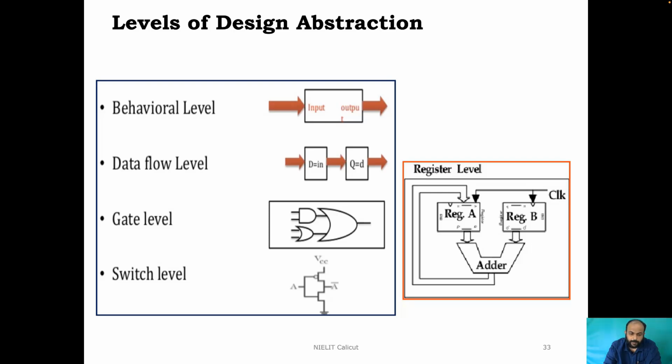Design, if it is simple enough, can be represented in the form of transistors. For example, it's a simple NOT gate. The structure of an inverter is given there. In that case, you can always instantiate a PMOS and an NMOS and make the connections as per the diagram. Such descriptions are called switch level modeling. So Verilog supports all these 4 levels of abstraction or 4 design styles, namely behavioral or algorithmic, data flow, gate level or structural, and the 4th one is switch level or transistor level. Okay, we will see examples written in each of these styles in the next session.